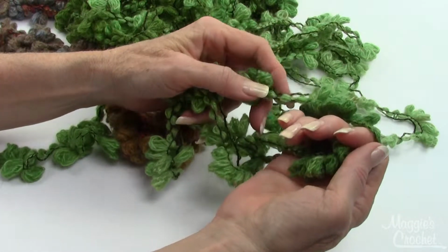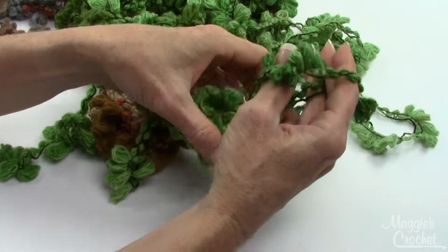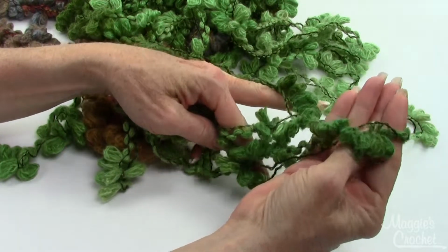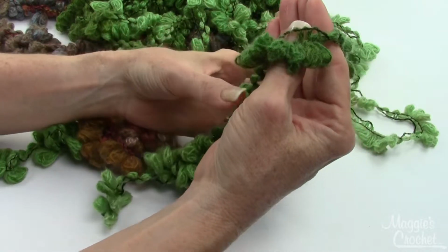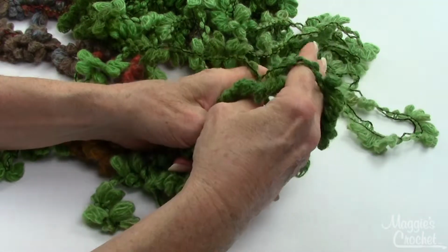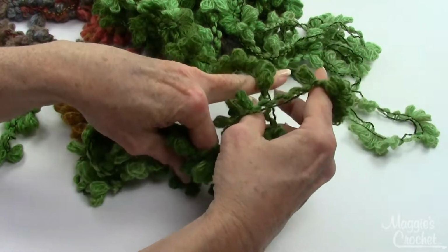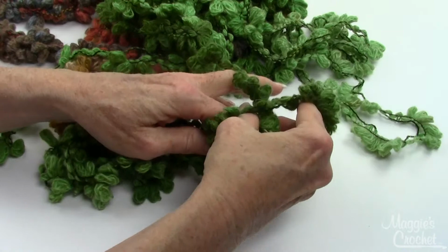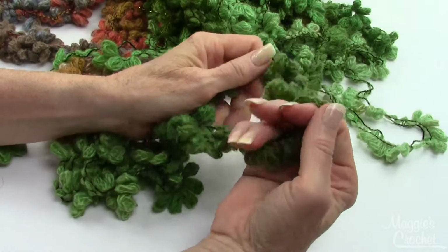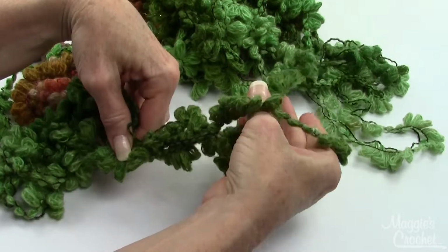And I'm going to let the loop on my hand drop off, and then I'm going to go and grab the working yarn again, like that. And then I'm going to raise this up a little bit. I've always got this hand working underneath the base of the chain that I just made, the new chain that's on my hand. Then I'm going to grab this, bring it through, and give it some height. And then keep moving this hand up here, and just keep grabbing the working strand and bringing through a new loop and dropping the old loop off my hand. So just like this.